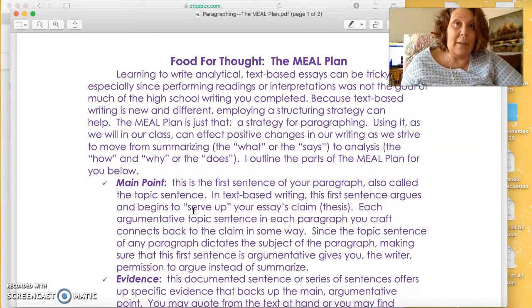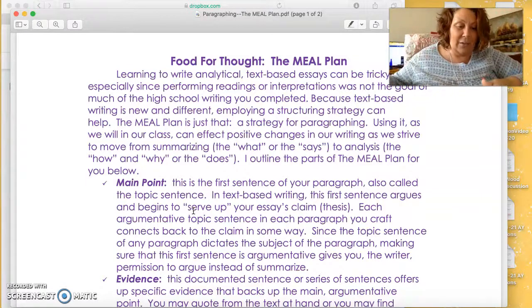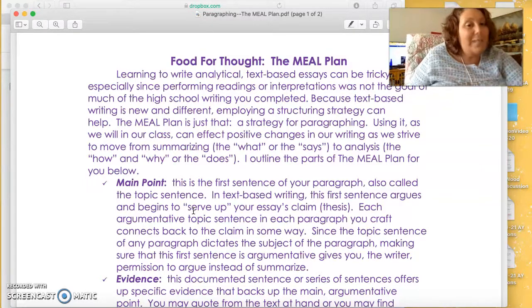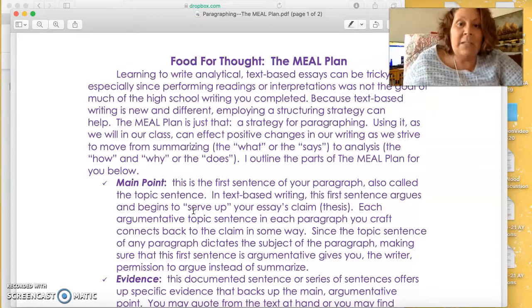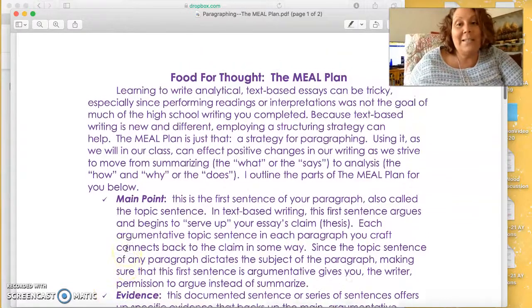Many years ago, and you don't even want to know how many, I was downstairs in the writing center thinking through ways I might help my students write better paragraphs. We used to have these file cabinets down there. I was looking and I found some stuff and I thought, let me try to think of a heuristic, a pattern. This can help my students not only in English classes, but as they approach history, biology, psychology, sociology, any class in which they have to write a paragraph or some kind of analytical, detailed paragraph. So the meal plan is simply this, MEAL.